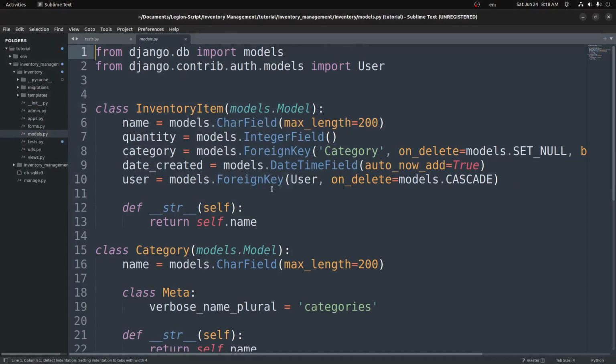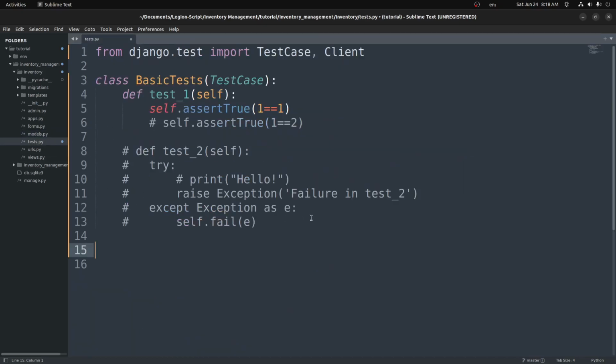And of course, there's more things we could test here. We could test these different methods on the class. We could test other things. We could test what happens if we don't pass in data, make sure certain qualities act the way we expect them to. But I'm not going to go over every single possibility here. You probably should in your real test, but for this basic example, we won't do that.